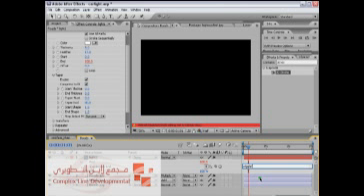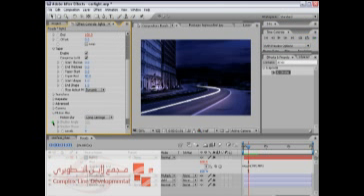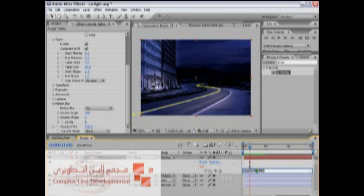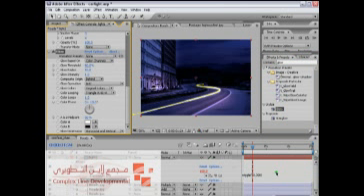Again, press Alt on your keyboard and click here, and then we put wiggle again, and let's say we'll try different values. Whatever value you put has to be a fast, flickering motion. You can also turn on the blur, and then what we can do is fix this light here, because right now it just looks like it's too fast. Let's put a different value here. Let's say 300, and let's put 50 here. Let's try that.